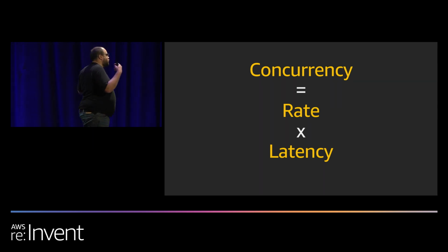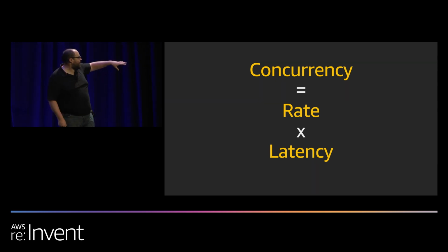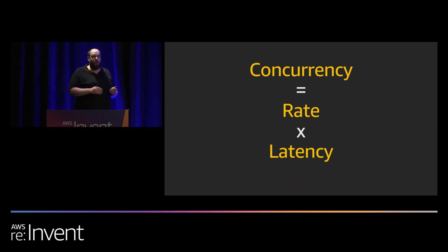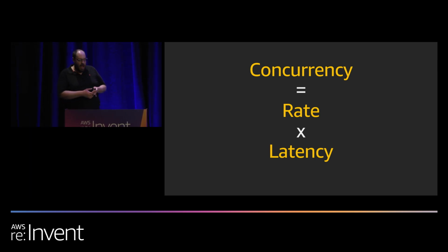So I wanted to talk a little bit about what's called Little's Law. And Little's Law is a pretty, maybe somewhat obvious statement about the work that systems do. And one statement of Little's Law is that the long-term average concurrency is equal to the arrival rate, the amount of stuff coming into the system measured in events per second, times the long-term average latency. And this seems really obvious, but it's actually quite a deep statement, because it turns out that Little's Law works no matter what the shape of the arrival rate distribution is and latency distribution, and so on.